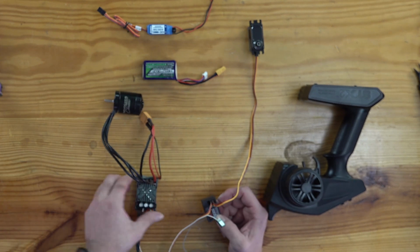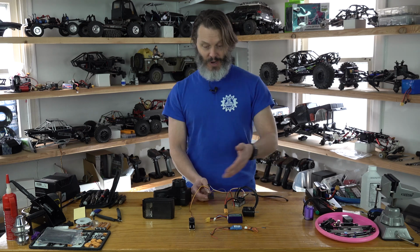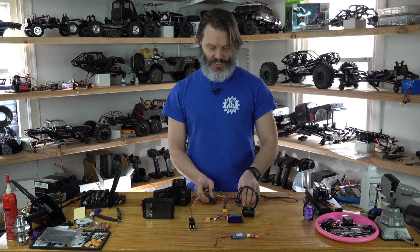Since this ESC has a strong enough internal BEC to power the radio, and actually the servo in this case, we do not need the external BEC.